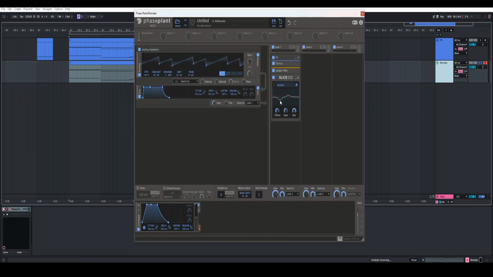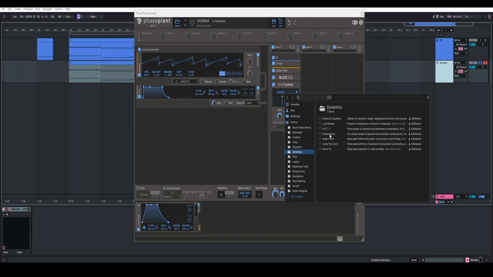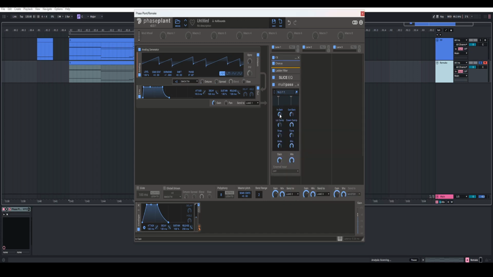Just going to exit out of this, and the last thing I'm going to add here is a multipass, and we're just going to add some OTT. This part you don't have to do, but I just like the effect OTT adds on this preset, just to kind of bring out the sound a bit more. I went ahead and used Kilohertz OTT, so it's in OTT. I pretty much turned the in gain up all the way, and then for the mix, I'm going to right click on that and set it to 85%, and so it should sound like this.